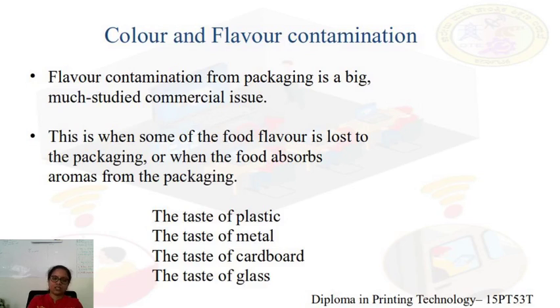And also there are possibilities of the flavor and color being lost through the package as well. So it is important to design suitable packaging material for different varieties of products. For example, different products such as fruits, vegetables, grains, ready to eat foods, pharmaceuticals, all of these are packed in different kinds of materials. Why? One best example we can take is pharmaceuticals.